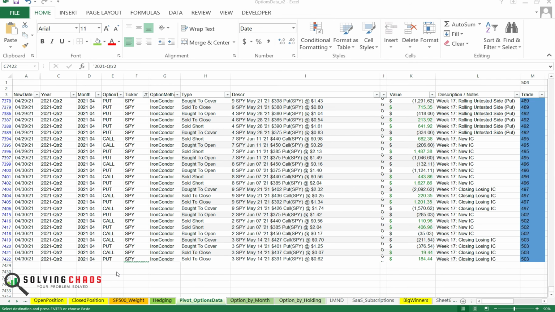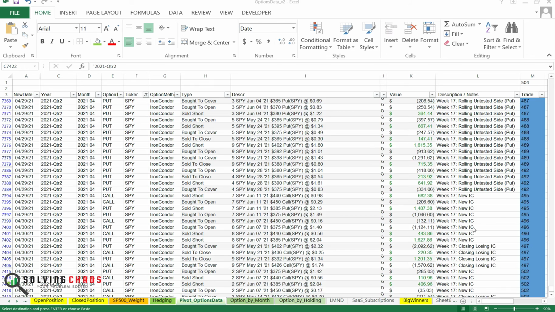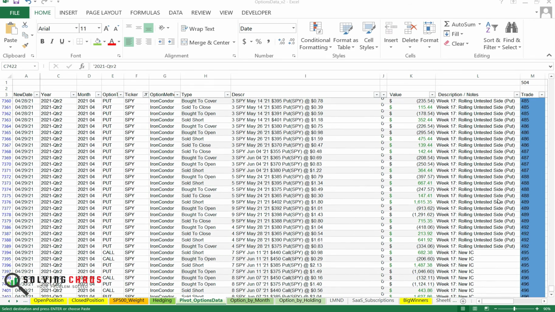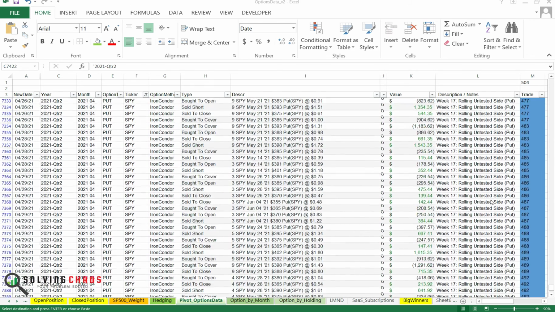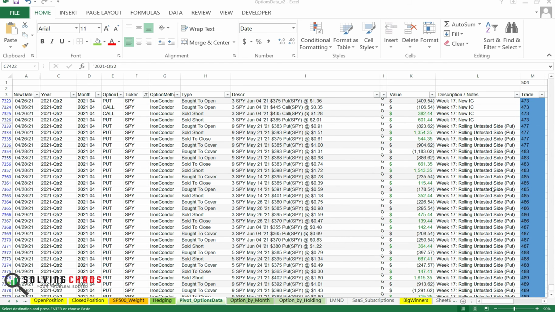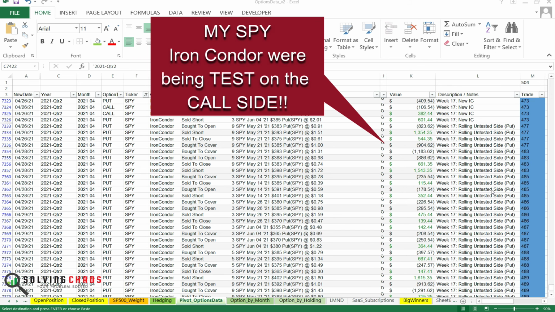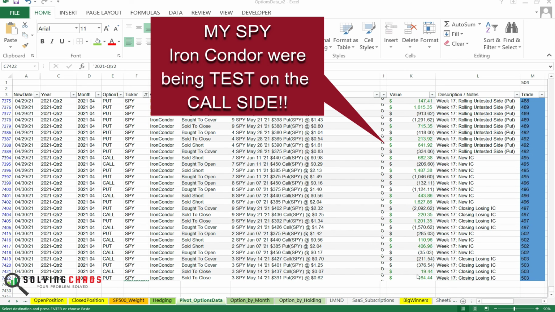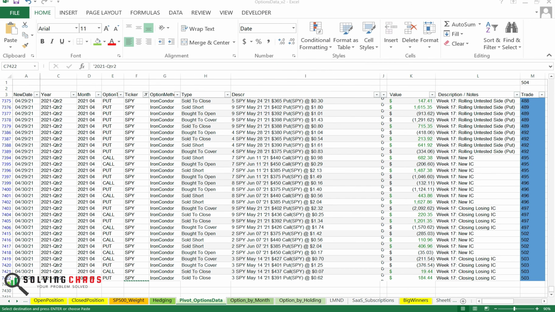Last thing I'm going to show you is all my S&P iron condors. I put a filter on and you see how many. I closed some losing ones. I opened some new ones. You see I also did a lot of rolling of the untested side, which is the put, because it was moving closer to my short call, and that caused a lot of the pain in my portfolio, or at least in my options trading. I was trying to capture more premiums, but in the end when I closed it I lost a lot of money. So anyway, that's the reason why my options trade did not do so well.